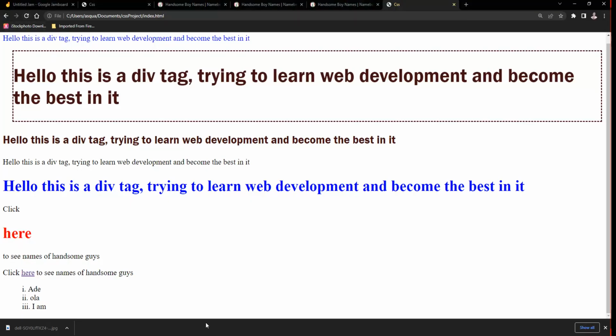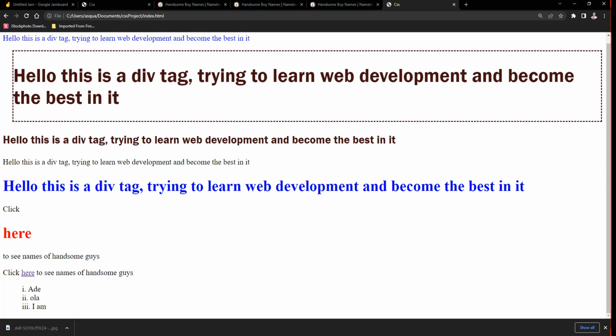Now you can see it's moved a bit this way. That's inside, exactly. So there's a lot that we could do with CSS and list. We could also give margins. We could say, okay, margin between our lists can be this and that. That will be for you. You can just try that.